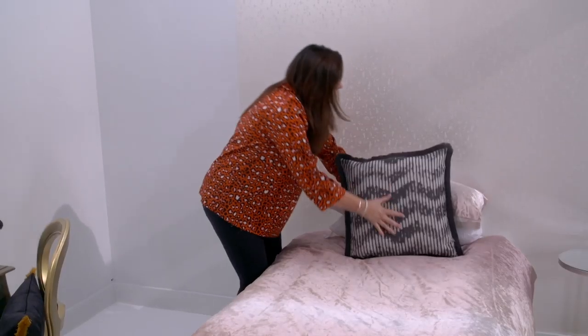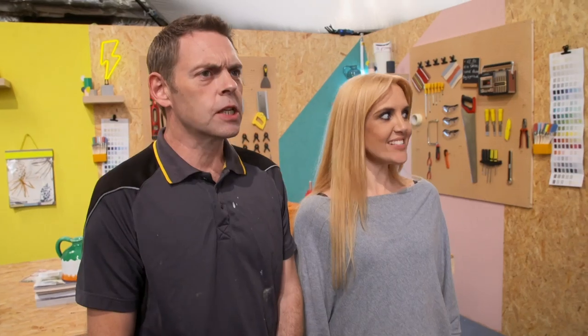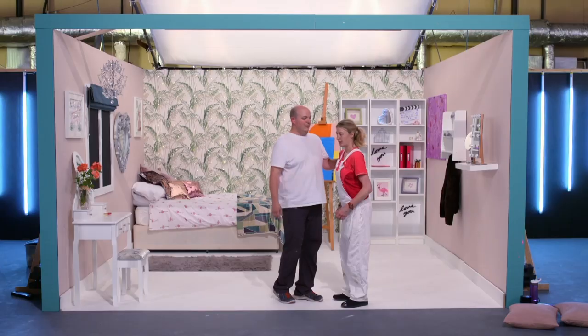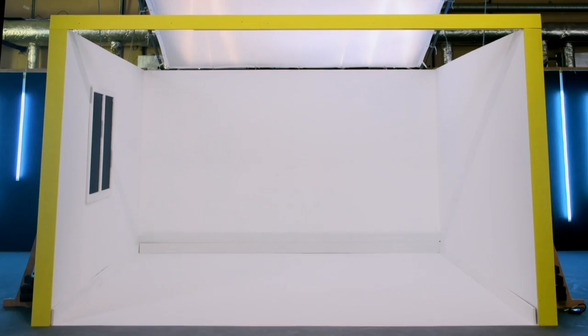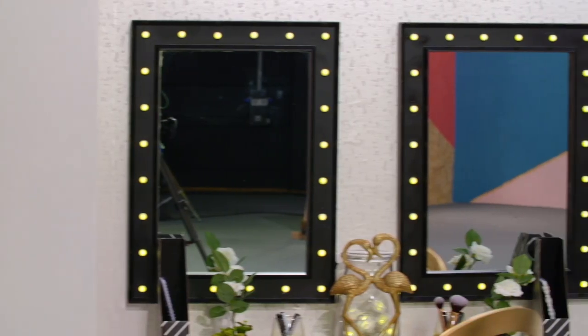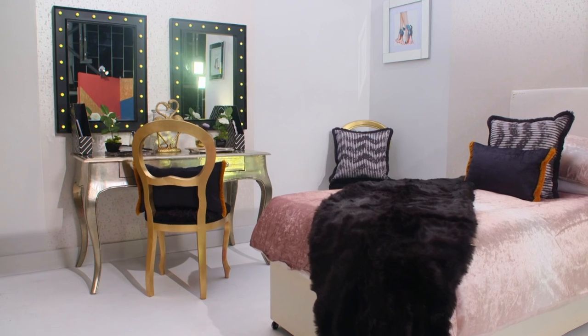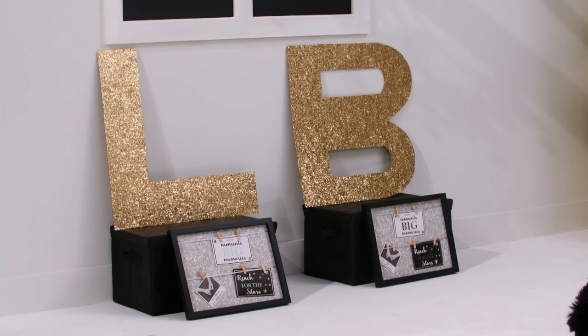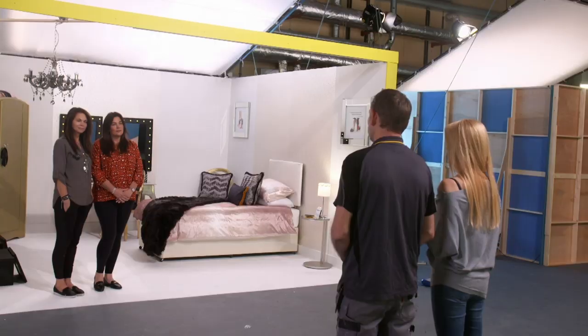After five hours, time is up. Sam and Lisa's Hollywood glam room is set against soft grey walls accented with reflective wallpaper. Two illuminated mirrors have received a new paint job and sit above an antique-style dressing table, while luxurious cushions and a black velvet Roman blind contrast with personalised wall art for Mark and Kelly's daughters Leah and Beth. They're thrilled with it. The homeowners love the mirrors and dressing table, and like the colours — it was a bold move to put black in there, but they like it. On the negatives, one judge isn't a fan of shabby chic or throws on beds, though he acknowledges the room isn't actually for him.